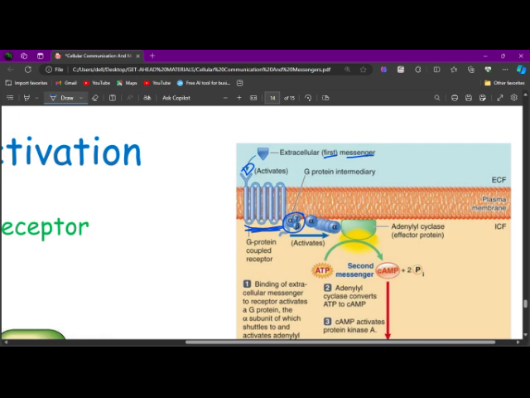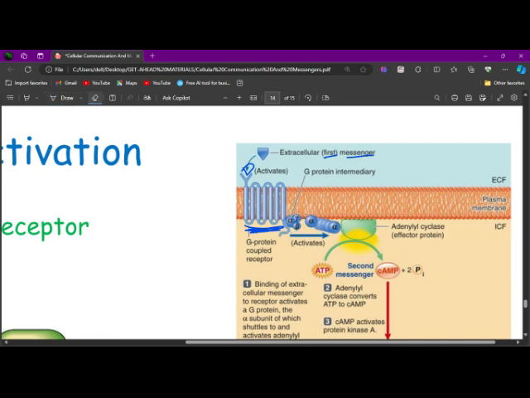What we mean by G-protein coupled receptor is that this receptor is coupled to a G-protein. That means it's connected to a G-protein one way or the other. So they are coupled; they are connected together. So activation of this receptor is going to also activate the G protein. And what does the activation of the G protein result in? The G protein has three subunits, by the way: the alpha, the gamma, and the beta, as you can see there.